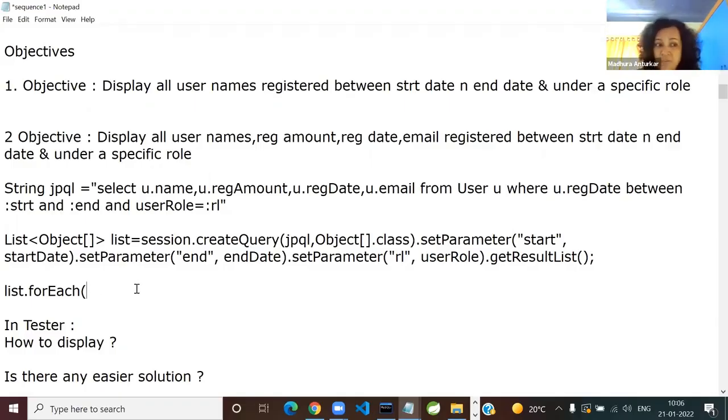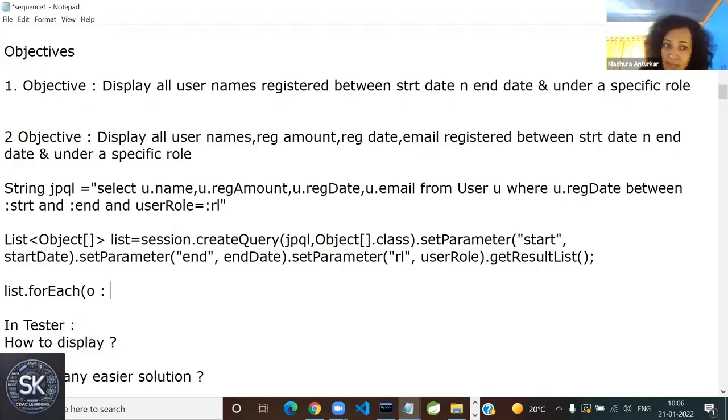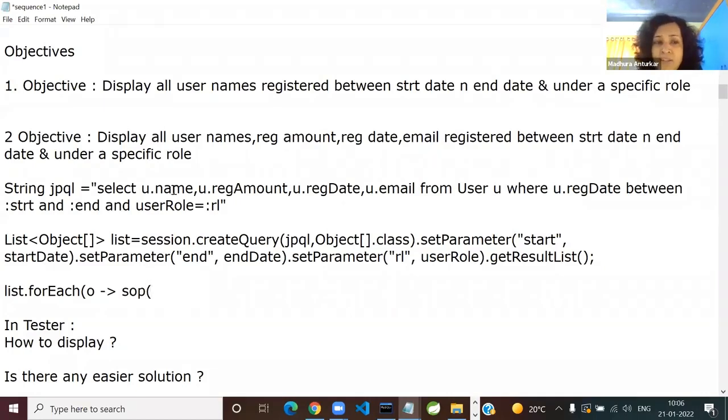Object array. It is a list of object array. Suppose I say o standing for object array, lambda, thin arrow, right arrow. If I want to extract name, registration amount, registration date, email, how would you do it?